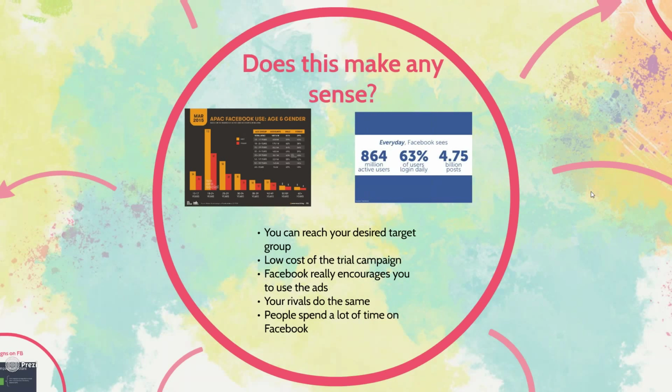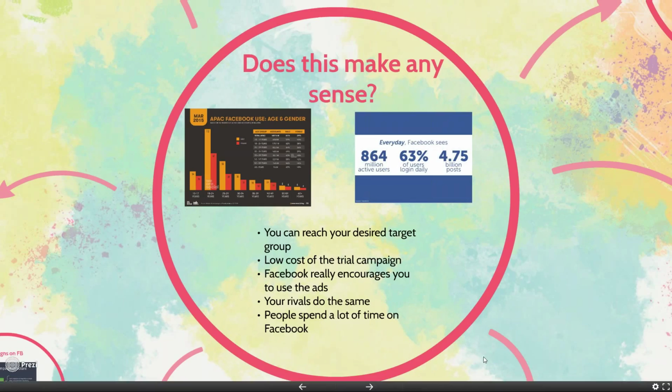So why does it make sense? I already told you about numbers, about the users, but the best thing about Facebook is reaching your desired target group. There's no better way to narrow your communication and send it to the people that you would really like to inform about your offer. And partly this is quite scary, because the internet knows almost all about us. We are happy to give away information on Facebook.